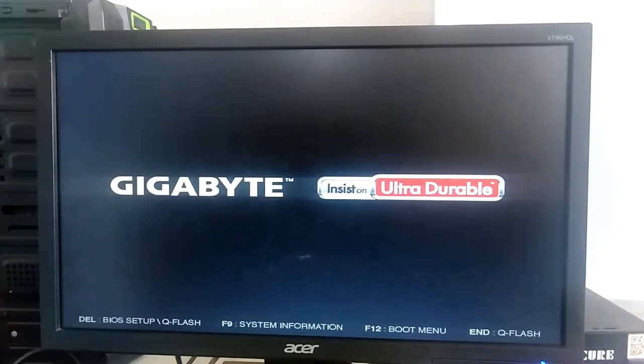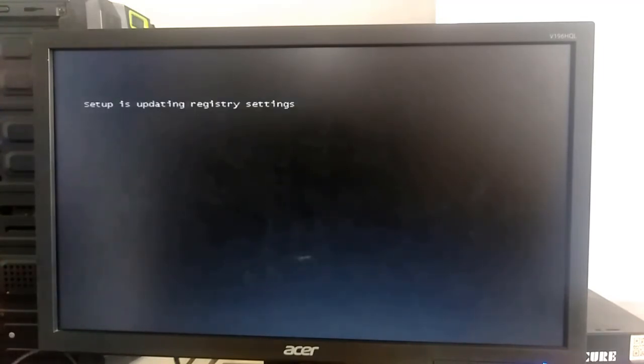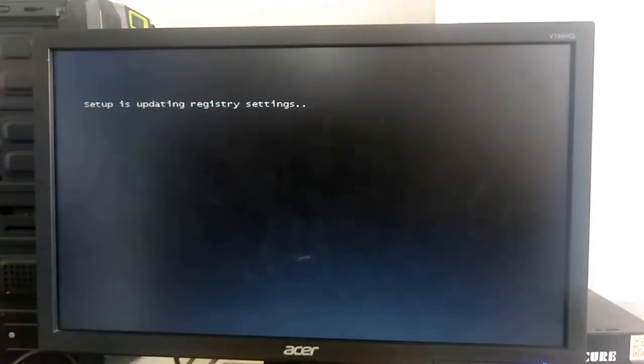Okay, it will restart the system, then just let the system load. Okay, so setup is updating registry settings.